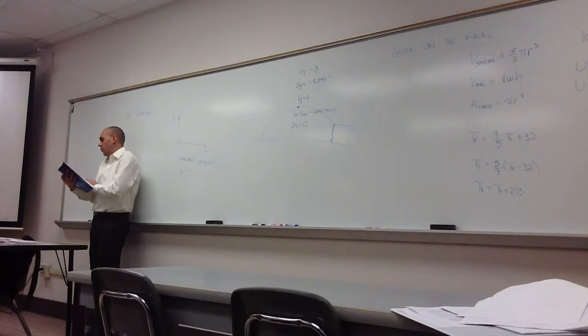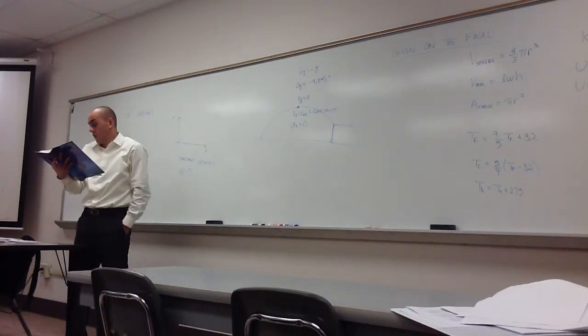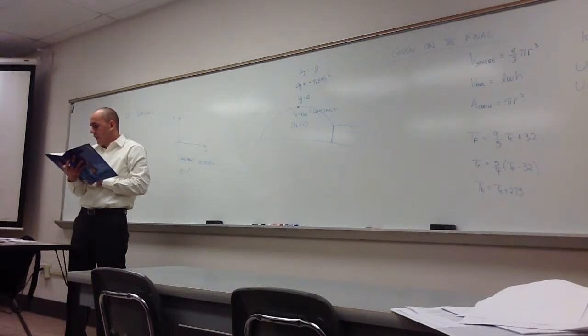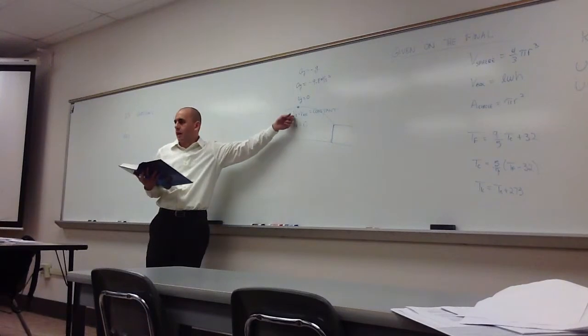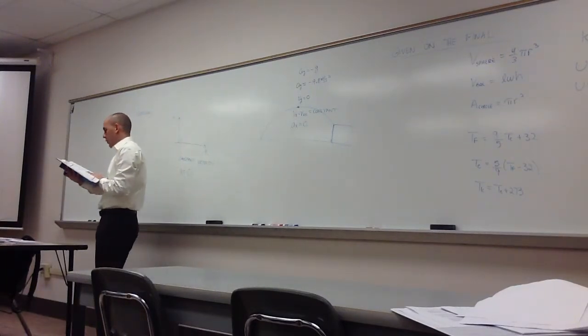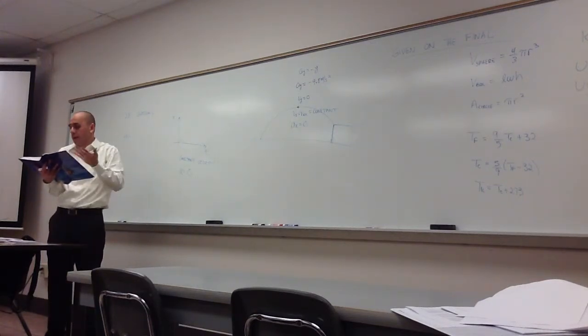That question about the football being thrown on a long pass, that was on our unit 1 exam. I don't remember which one it was, the horizontal or the vertical, but a football is thrown on a long pass, and we want to compare the ball's initial horizontal velocity component to the velocity at the highest point. Well, we already said the horizontal velocity is constant. And then they ask you the same question about the vertical component of velocity at the highest point. Right? Those are some of the kinds of things that you might be asked about projectile motion.